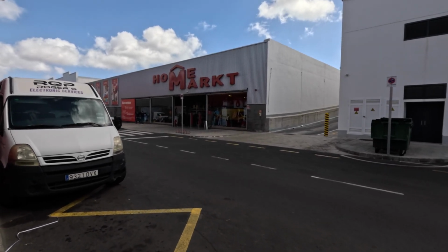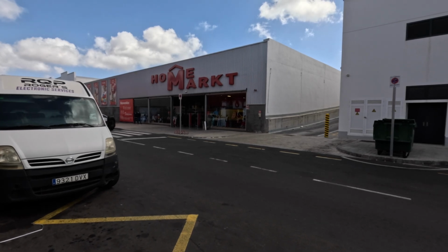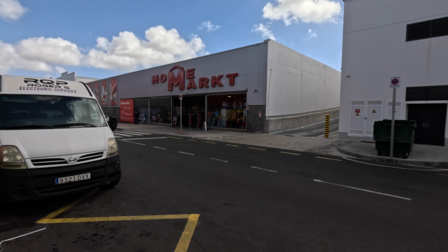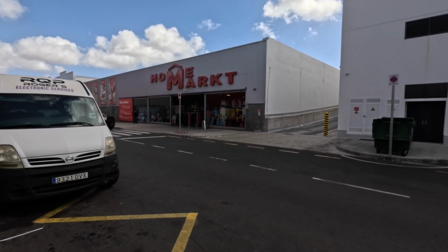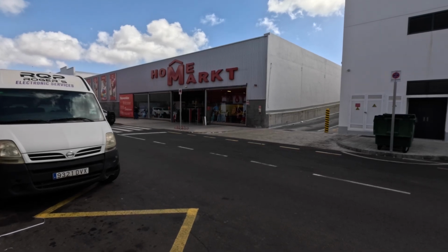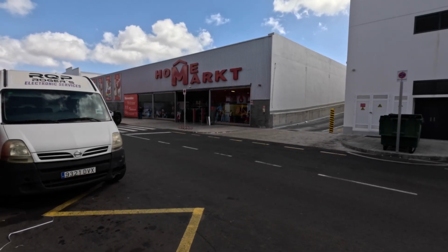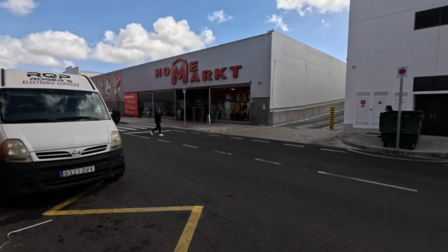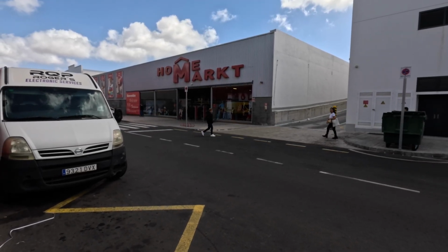I mean, I can see in the window at the moment they've got carnival gear because we're heading towards carnival at the moment. But they've got plastic boxes, they've got cutlery, crockery, material, just kind of almost anything you can think of. And if you're struggling to get anything anywhere in Arrecife, pop in there and 8 times out of 10 they've got it.